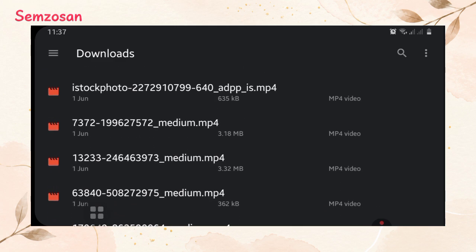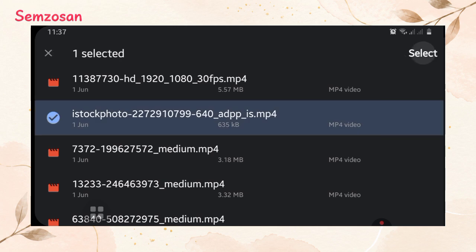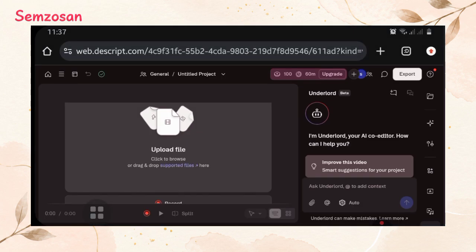That's how Descript works. We don't want to spend too much time here. We want to get out as quickly as possible. I just read through the script. Make sure it's exactly what it should be. If I want to remove something, select it, hit delete. It literally deletes that part of the video. If I want to add something, I can copy parts, duplicate them.